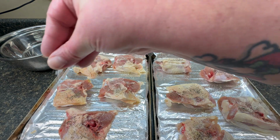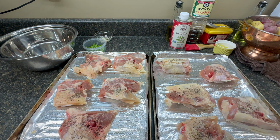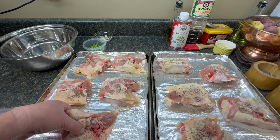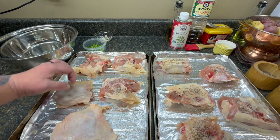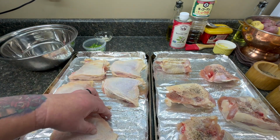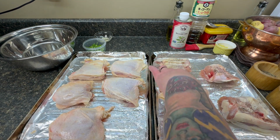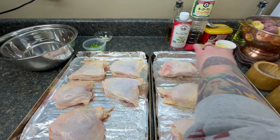And while I know it doesn't really need saying, yes, between each step when I touched the chicken, I did go and wash my hands so that I didn't contaminate my salt and pepper containers. So fret not, no cross-contamination in this kitchen. But yeah, season both sides. You want the underside of your chicken to be well seasoned as well. And then we're going to move on to making our marinade.